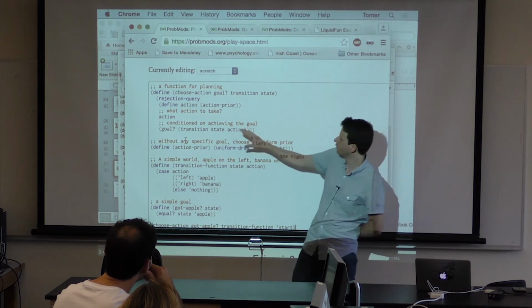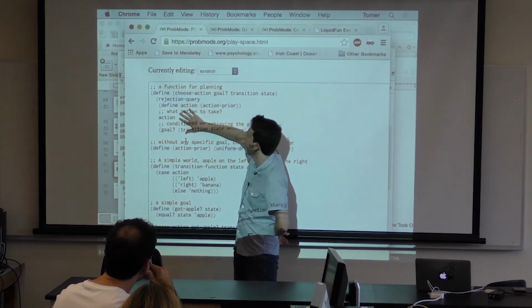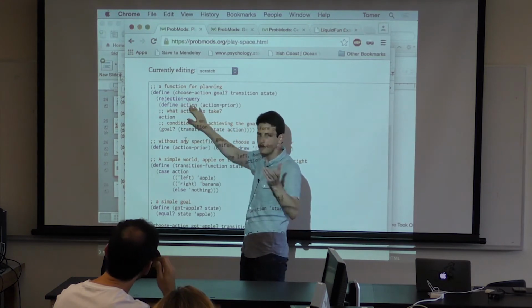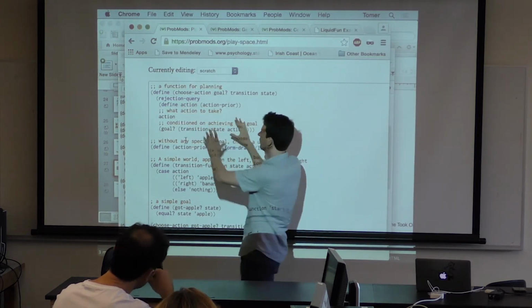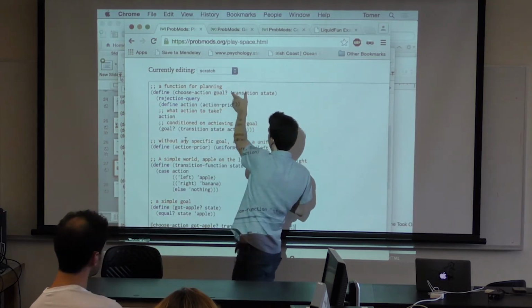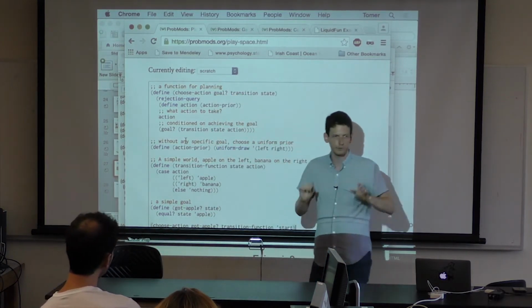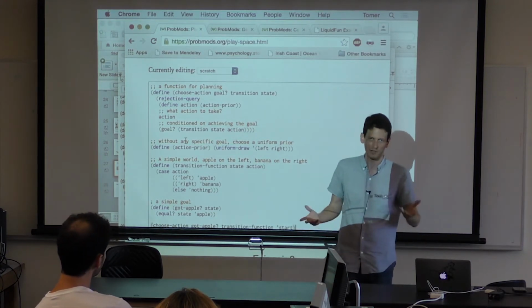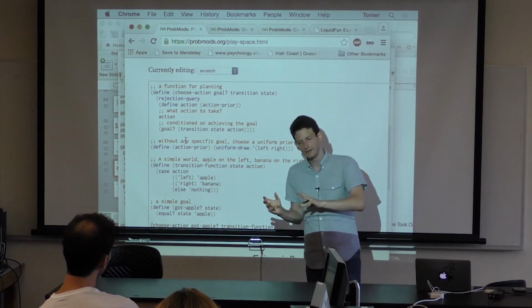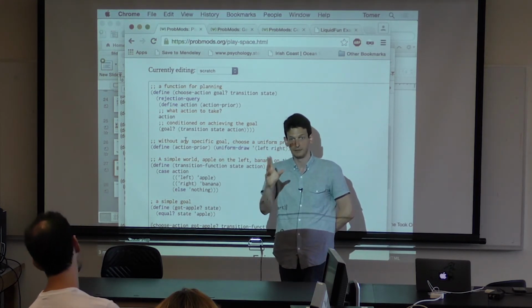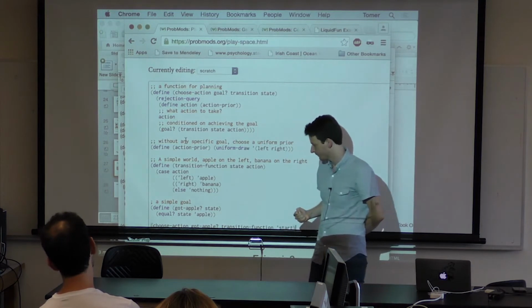But the point is that we assume you can even sort of wrap this up in something. Like I, as the observer, I, as you, don't need to know exactly how Tomer works. I just need to know that there is some procedure such that if I put into it a goal and somehow how the world works, it'll spit out some rational action, okay? It's preferable that I have some idea of how it works. It doesn't need to be the right one. It doesn't need to be the one that I actually use, but you need to have some sort of sense that I am planning somehow. This is one way to plan, okay?